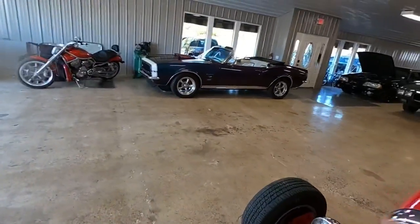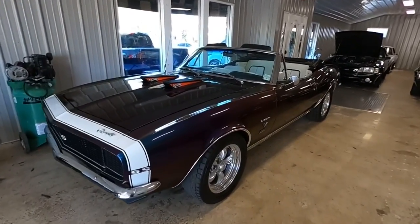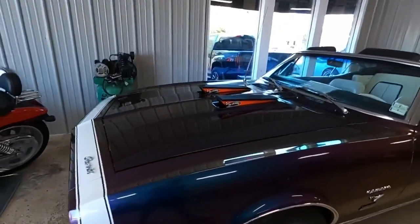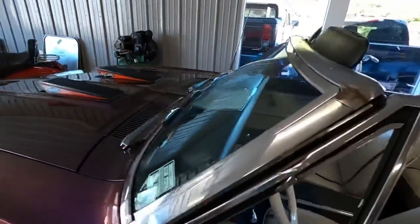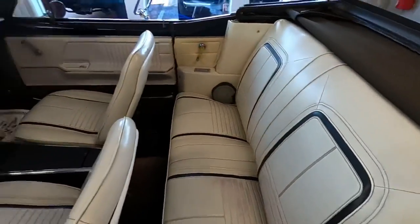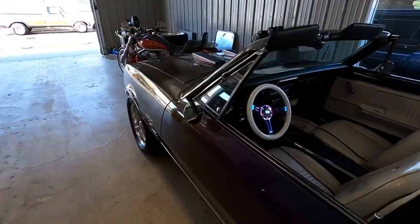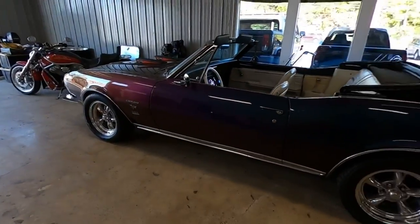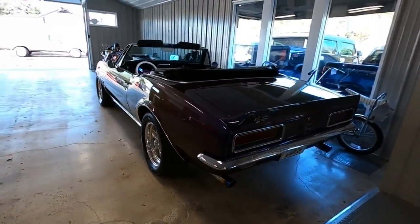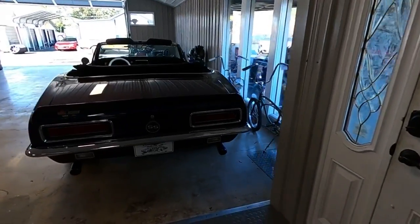Coming over here, we've already sold it. This one's kind of a mashup car here. It's a 1967 model Camaro, but it's got a few Mopar things going with it. See, it's got the air grabber on the hood. It's got the shifter. But other than that, it's actually a pretty nice cruiser with the white interior. It's even got the tissues under there. Pull out TV, chameleon paint job, chameleon steering wheel. But it was going on the website, but it did sell Friday when we were getting ready to close.